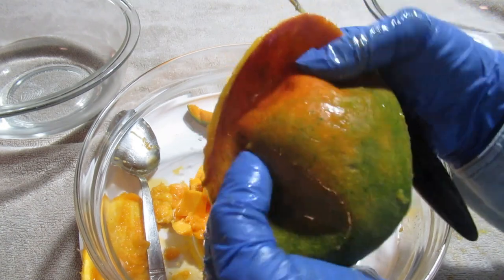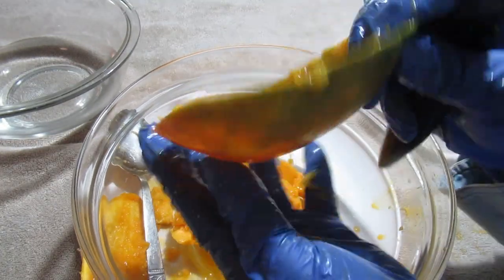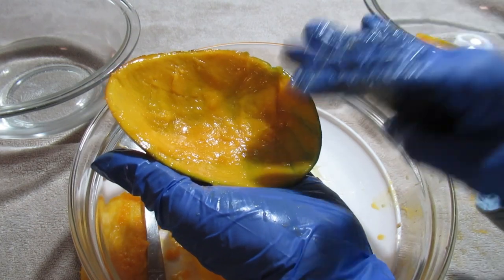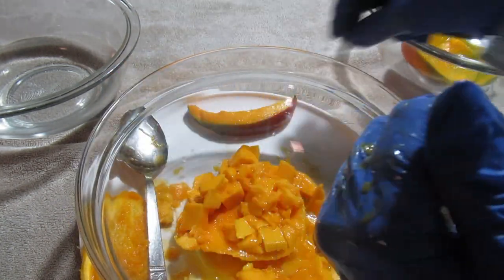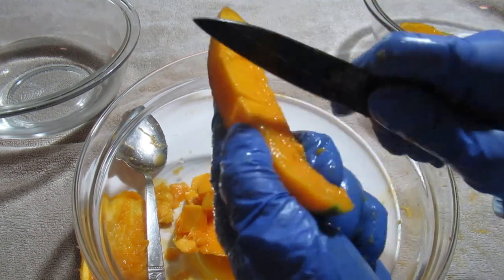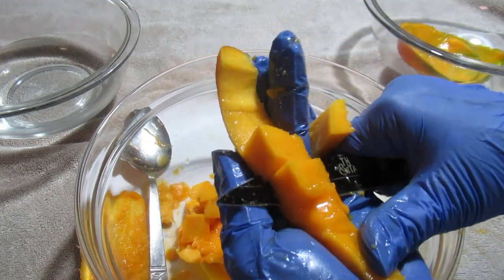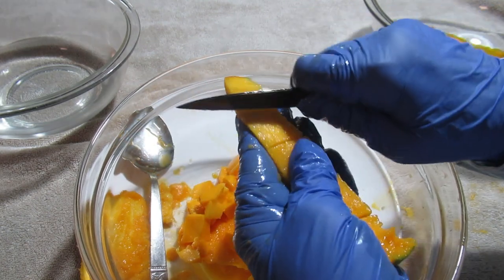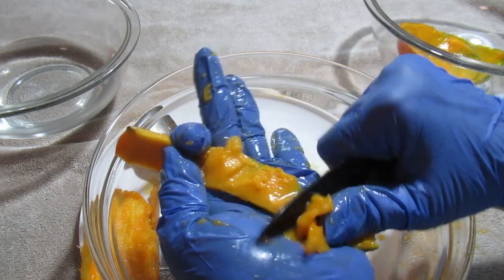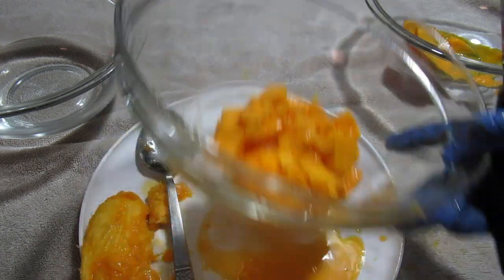And there's my perfect skin. Now, if you're really industrious, you can save this skin, pile your fruit back up in it, and serve it as a mango boat. The little side pieces — you can just slice a little bit, what you don't eat, and cut it up. Scrape it a little bit. That's how easy it is. That's pretty.